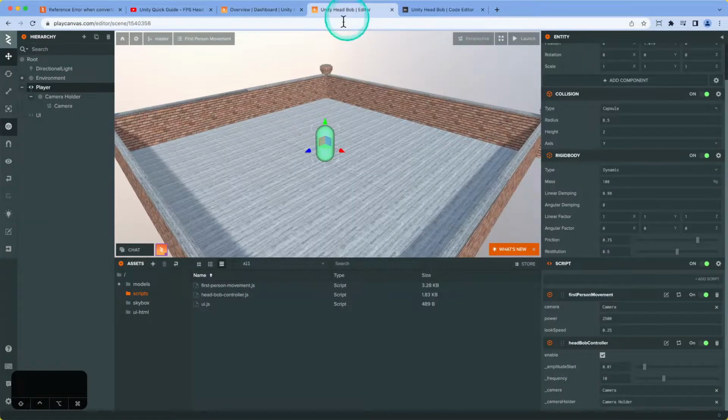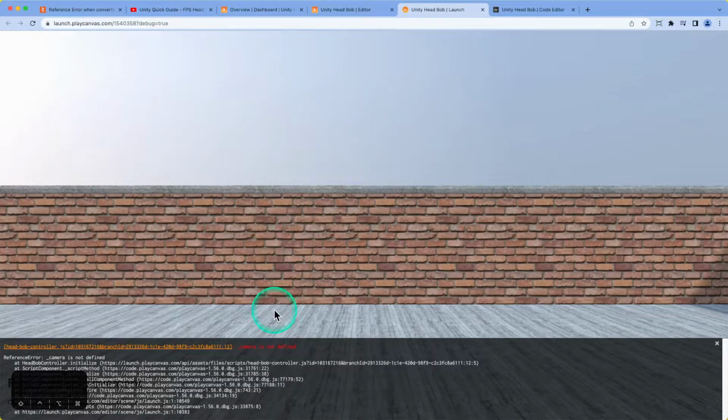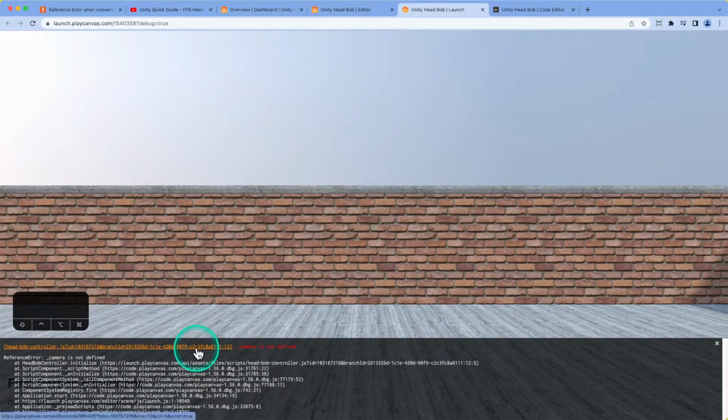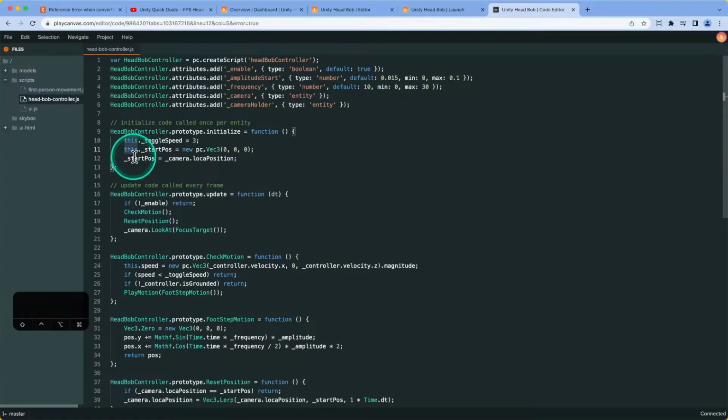Okay, so that's that in. We're going to launch this, and we should immediately see a whole bunch of issues. So we've got our first issue. Let me move my cast out of the way. Camera's not defined. What the issue is here is that in C#, you don't need to use the this keyword in your class, because it's implied that the variables you call or the class functions you call are in the class scope.